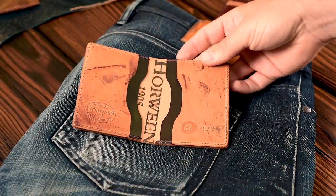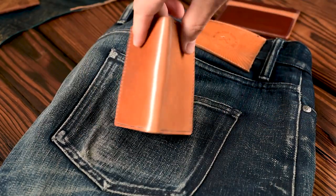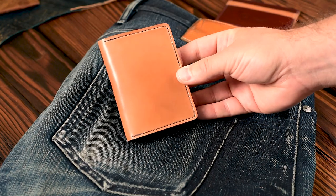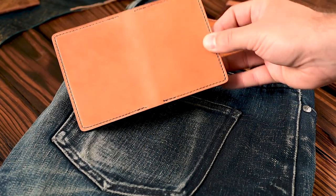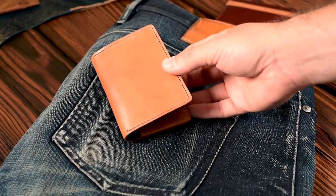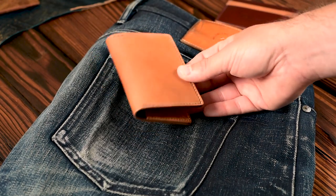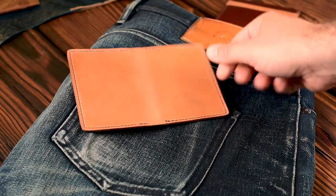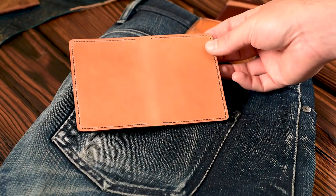Up next, check out this Bugs Moran — this one is really cool. On the outside we have a really nice piece of natural shell cordovan. Check out the luster of that — it's almost like it blows out the camera because it's so bright and shiny, very much a mirror-like finish. I really like the natural shells because I like a lighter color. More recently I've gravitated towards lighter shades, and what's also great about a natural or any light color like a whiskey is it gives you more ability to develop a dramatic patina.